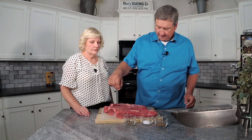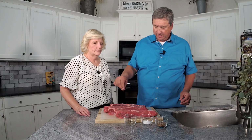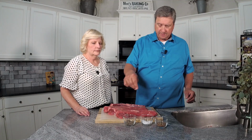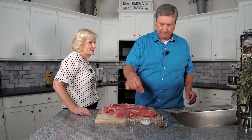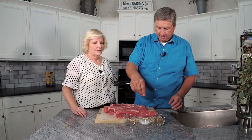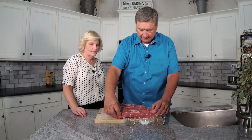Don't worry. If there's a certain type of seasoning you like, maybe you like garlic powder or you like Accent or something, hey, try it. But really, all we're trying to do is just bring out the good flavor of the meat and let the Chipotle raspberry sauce really be the star of the show. Very well said. Okay, so we're going to just grab a little bit more of this. Then we're going to turn them over and make sure we get it all on all sides.